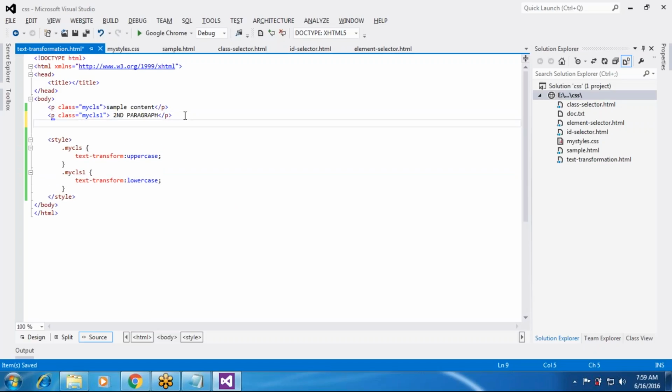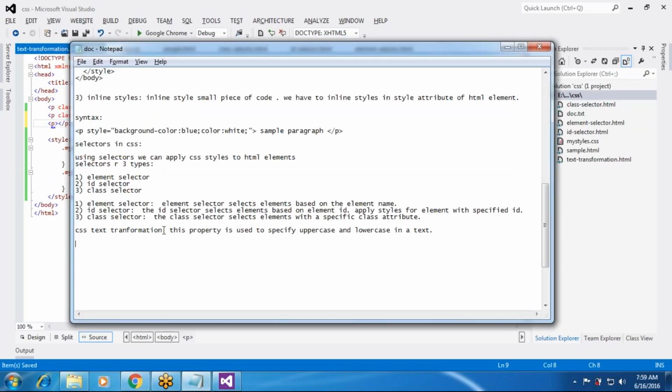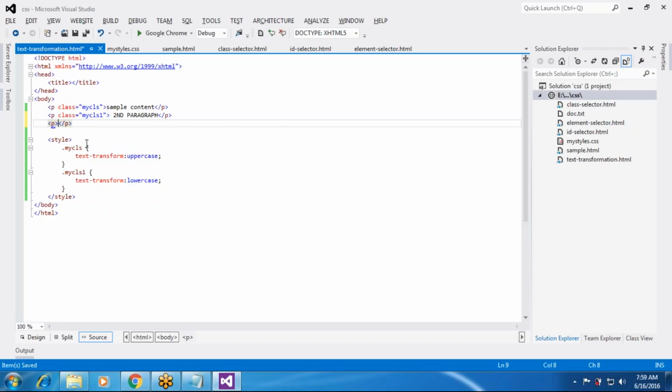And suppose one more paragraph is there, so we can copy this total content into this paragraph, and the class name is myclass2. So I want to display capitalize. Each word's first letter should be displayed in caps letters.